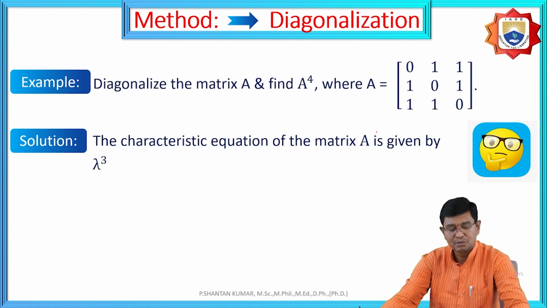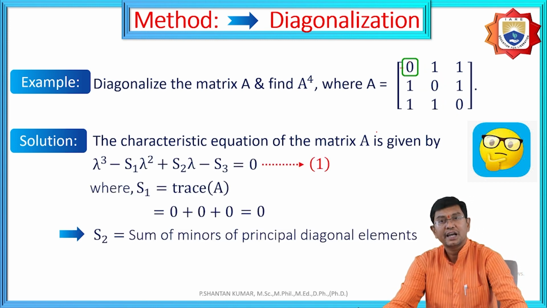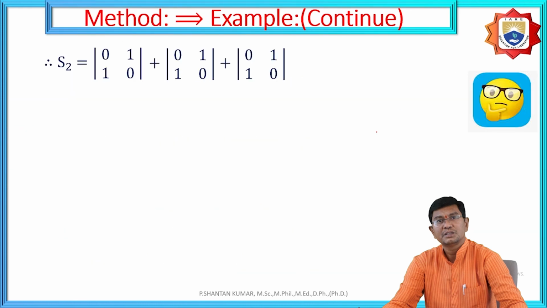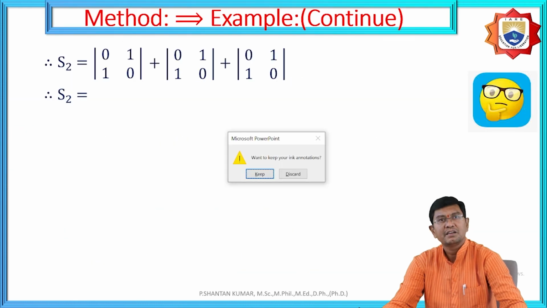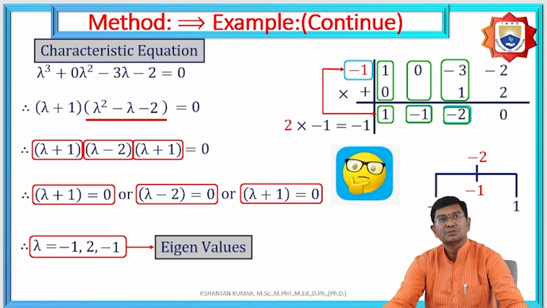First of all, we need to find the eigenvalues and also the eigenvectors. Here the eigenvalues are calculated according to these steps. And again here, as we know how to find the characteristic equation, the eigenvalues are clearly minus 1, 2, minus 1, by using any other methods.